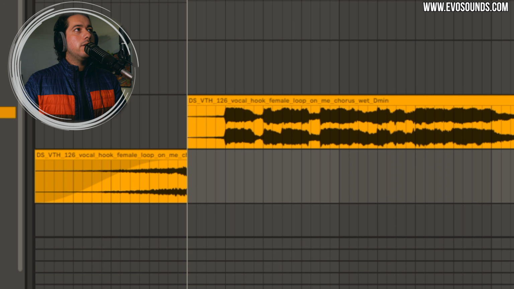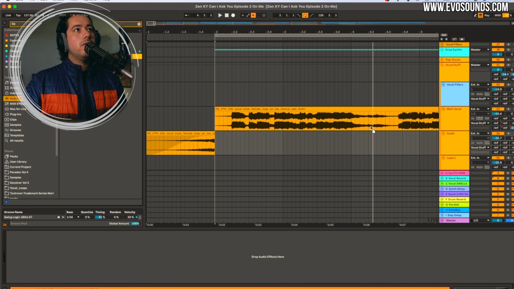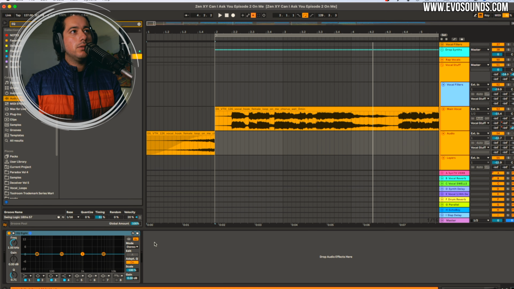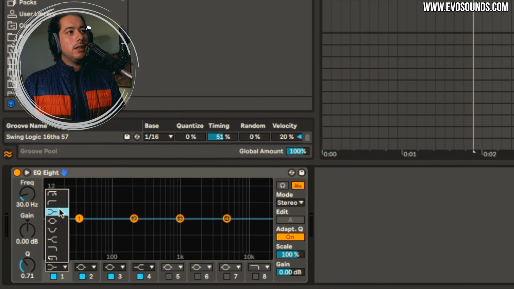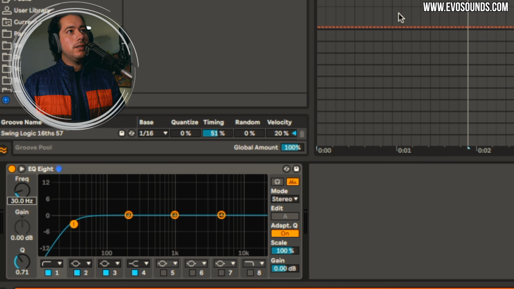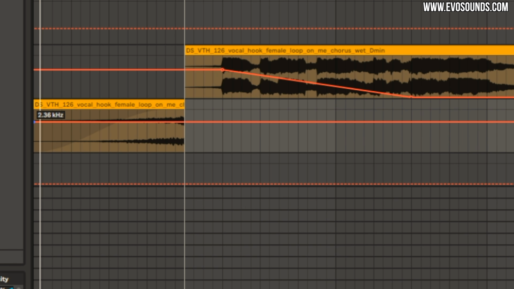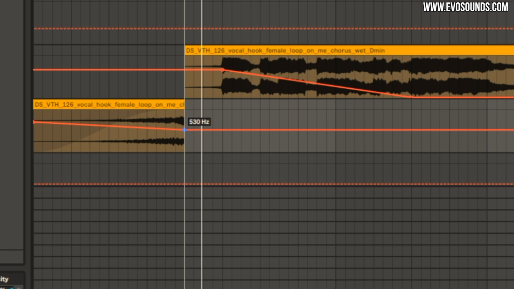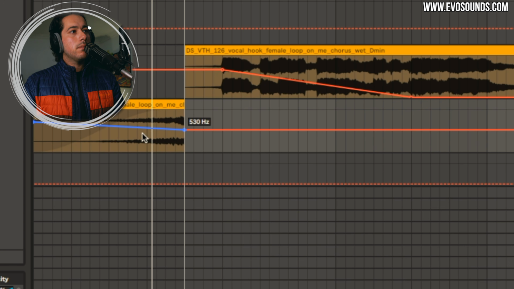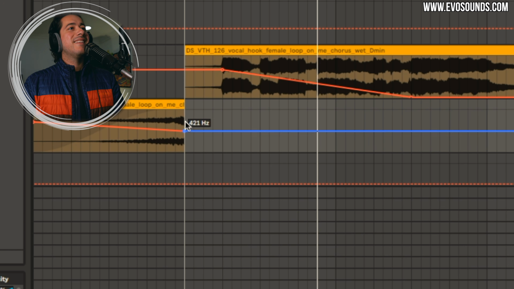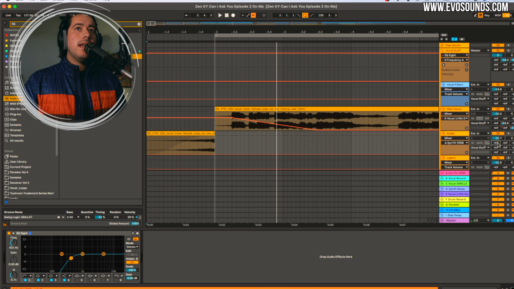I feel like we need to EQ it better and add some automations to sell it a bit better. It sounds a little too rusty, and the label ain't going to have that. So we're going to just grab this EQ, maybe go high. A lot better. And now we're going to add some of the reverb.